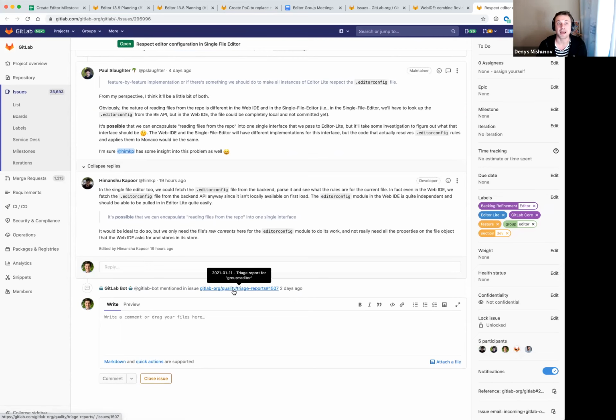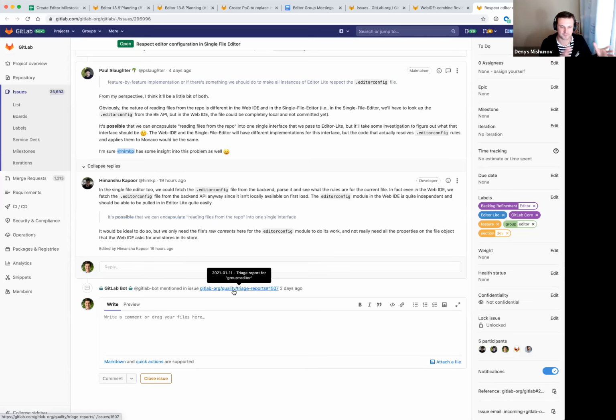It will be part of the Web IDE extension for Editor Lite right now when we are moving to Editor Lite, but nothing really prevents us from making it part of the core extension, for example, so that whenever we use Editor Lite, this is available for the users, and every instance of Editor Lite will use it. So there is no complexity here.